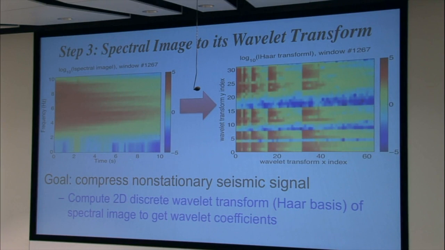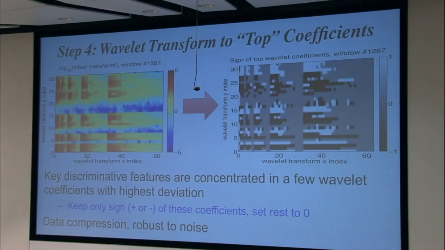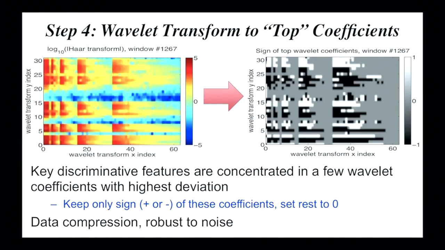So we haven't done much compression yet, so that's the next step that we have to do. What we do is take the coefficients of this wavelet transform, and we save the top, and I put that in quotes because it's an important choice to make. We save only some of the coefficients. So in the music identification apps, they take the coefficients with the largest amplitude.